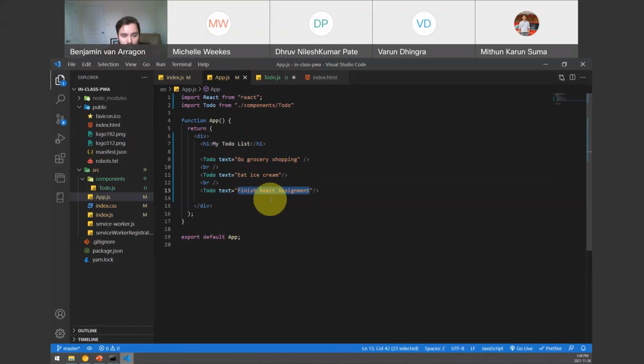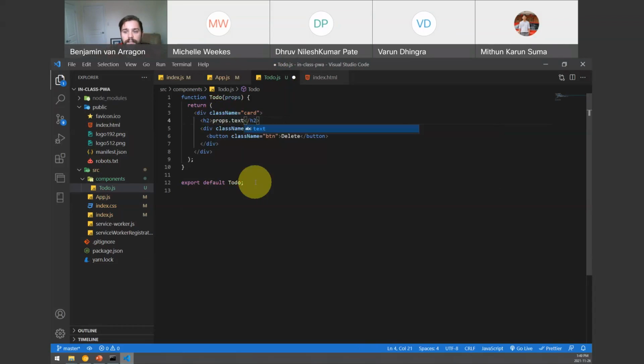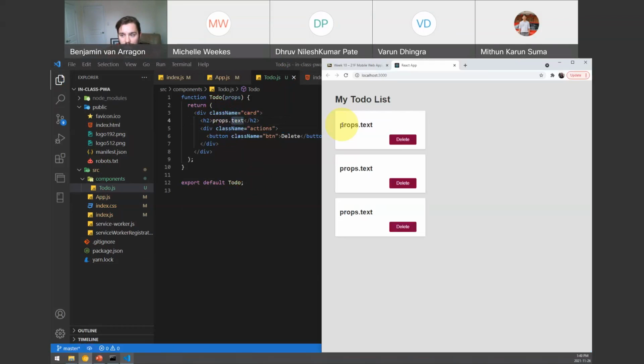If we do this, we'll just see props dot text. Okay? So if we do props.text, and that's using the blank.blank method, that's how you access an object. If we do this and run it in our browser, we just see props.text.